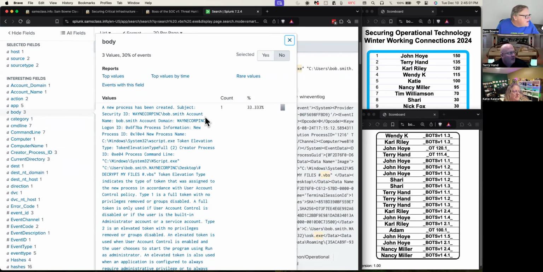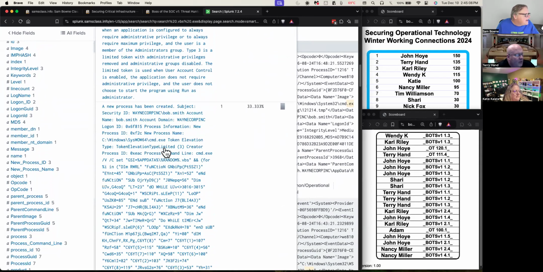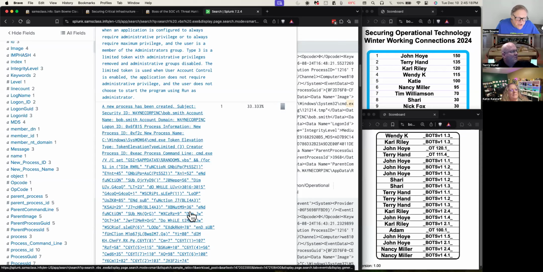And here you can see, here's a bunch of junk here. A process has been created. Notice this. This is the script. See this do while W script N sub? That is the actual VBS script that did the ransomware infection. You can see the whole script here. And so it is pretty amazing. You can read the whole script. You can even see how it's going to create a random variable and use it for a random name and so on. So you can pretty quickly find the exact script and all the source code that ran it stored here. So it's pretty nice.